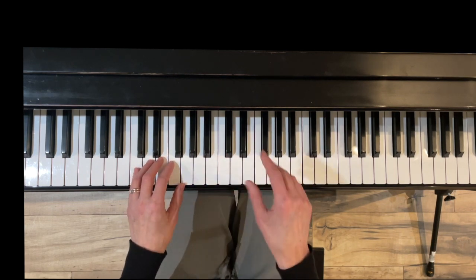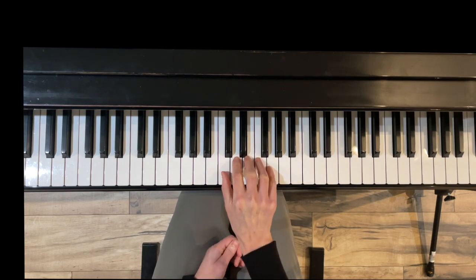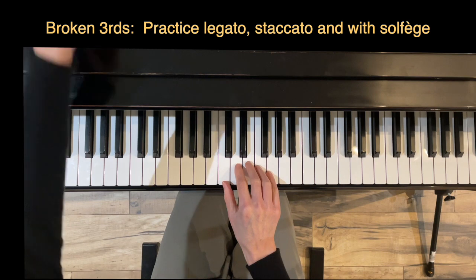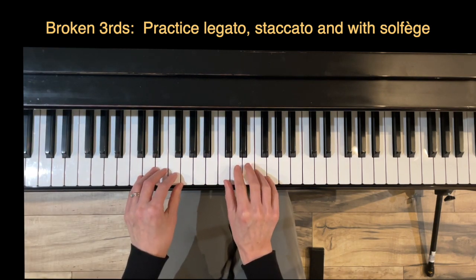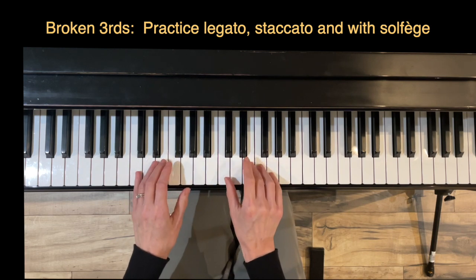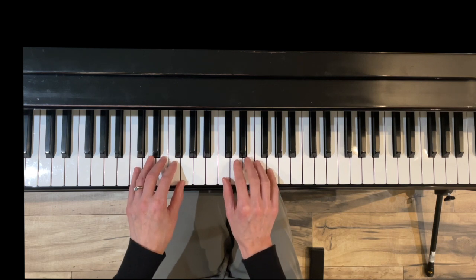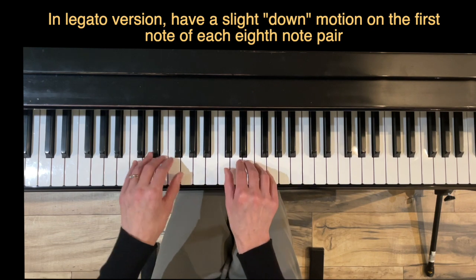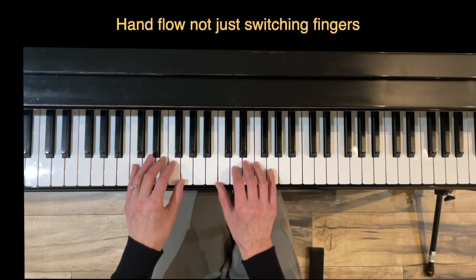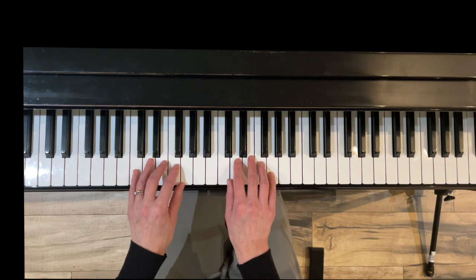What that does is it gives the dynamics a little bit of a shape. Exercise four is High Stepping, which works on broken thirds. Besides doing the legato and staccato, I would also do this with the solfege so we're getting used to which syllables go together. On the legato version I'm going to have a little bit of a down motion on the first note of every beat — always thinking about flow versus playing just fingers. Here we go with the legato.